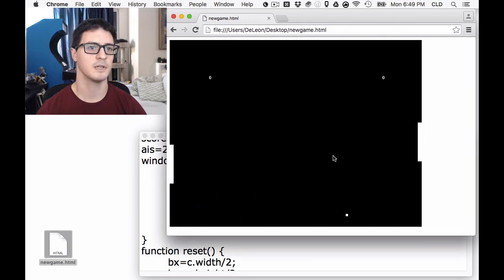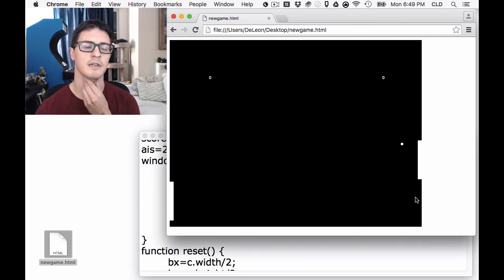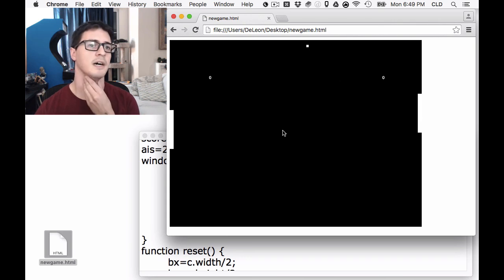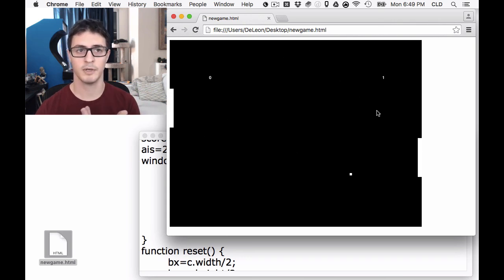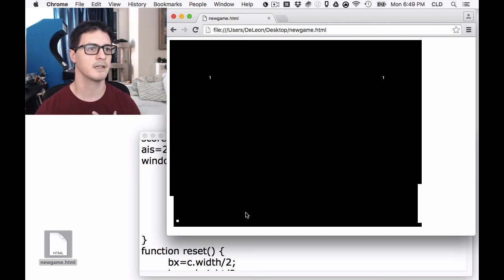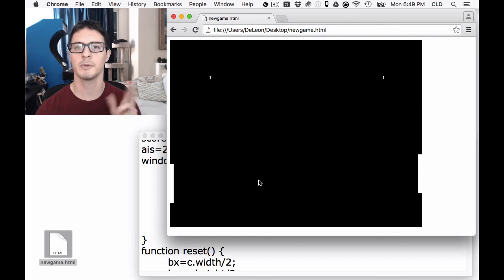I'm going to refresh. You'll see that the AI is trying to chase it. When it hits the ball, it controls it. I'm going to let it pass me, so you'll see it scores a point. Boink, there's its point. Hopefully this one makes it past. Boop, there's my point. And if I knock the ball back, you'll see we have some rudimentary ball control.